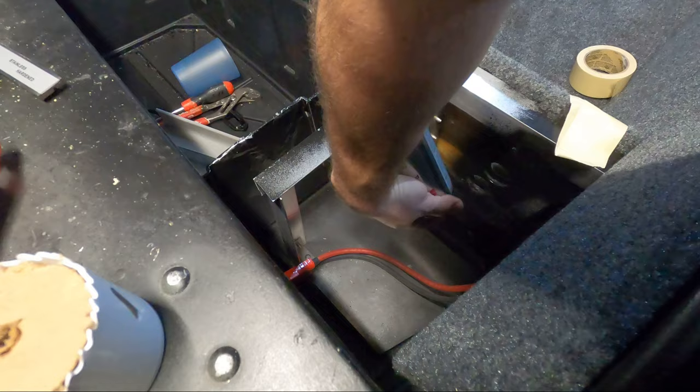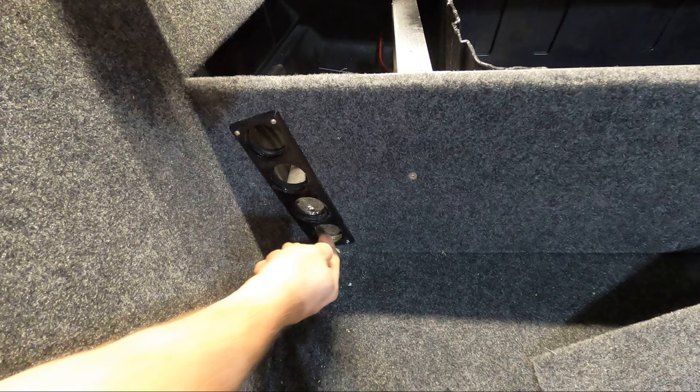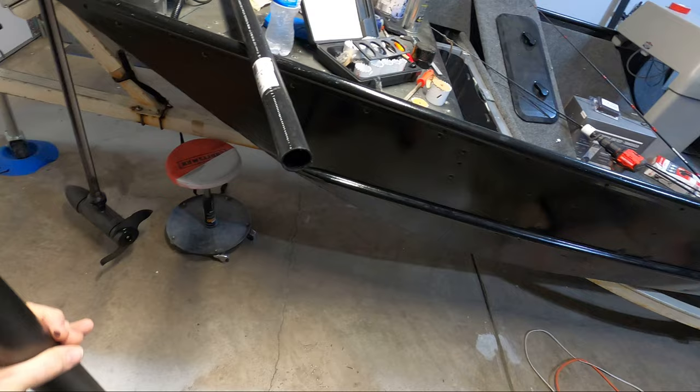All right, let's see how that looks. I hit that with some paint, and like I said I'm going to rub some silicone around each hole before the pipes slide through. Let's go ahead and get these cut — I'm just going to use the chop saw real quick to cut them in half, and then hopefully by then the paint will be dry and we can start getting this all put together.